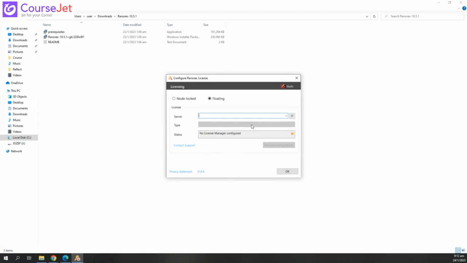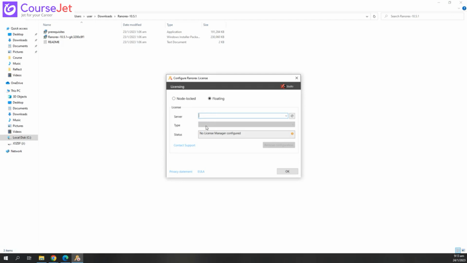If you select premium license, then you can design or develop the script by opening Ranorex Studio. If you select execution, then you won't be able to do any development work with the software.